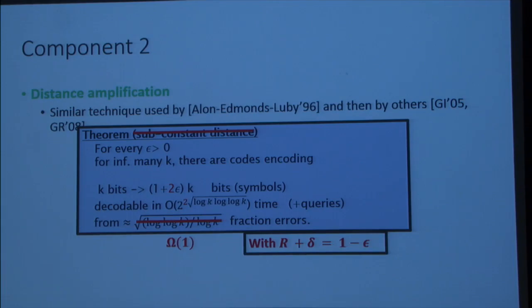So it's a really amazing transformation you can apply to the code, which just blew up the distance, preserved the property of being locally correctable, and you paid just a little bit in the query complexity, and rate almost, you don't notice it in our setting of parameters. And so let me just describe what this transformation is to you.